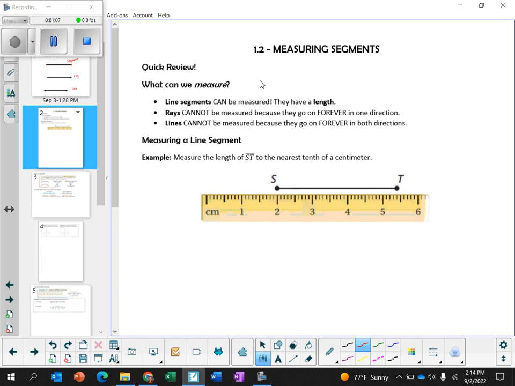So for measuring a line segment, we can actually measure it with a ruler. Again, I don't know why this picture starts not at 0, but we're going to take it for what it is. So if I were measuring this segment as it was drawn, and we're starting here, and we want to measure it to the nearest 1/10 of a centimeter. So this is 1 centimeter, 2 centimeters, 3 centimeters, and then this stops here, which is 1, 2, 3, 4. So this would be 3.4 centimeters long.